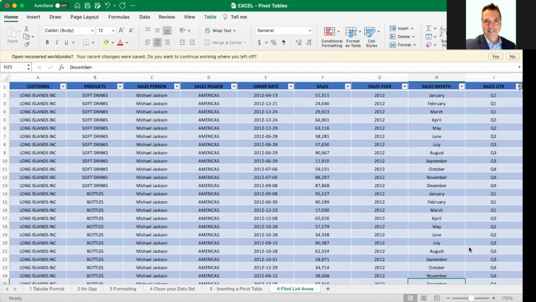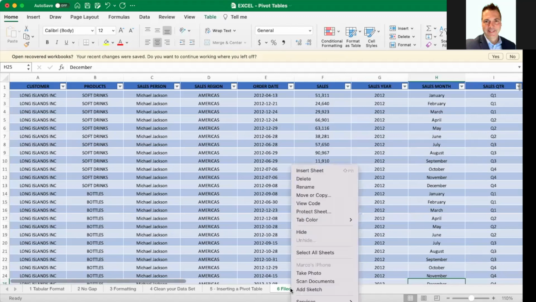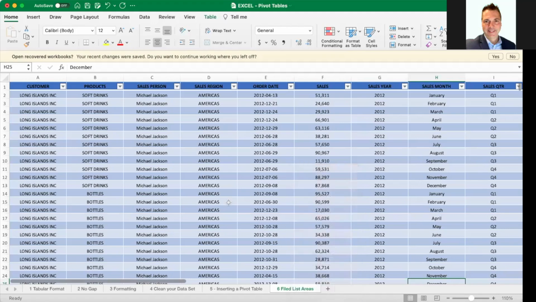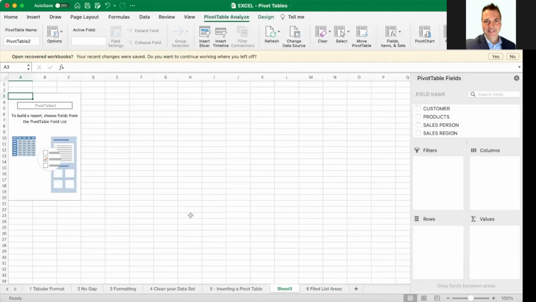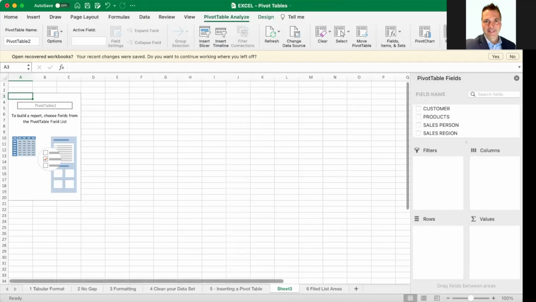Okay, so let's go back and create another pivot table again, and this time really analyze each section, each part of the pivot table. So again, if we want to create a pivot table, we click anywhere inside of the table of data, and then we go to insert and pivot table. And again, if we don't create it on this same sheet, we'll just go to the new worksheet, which is given by default here. So I'll click on OK, and it creates a new sheet with the choices that you can add for the pivot table.